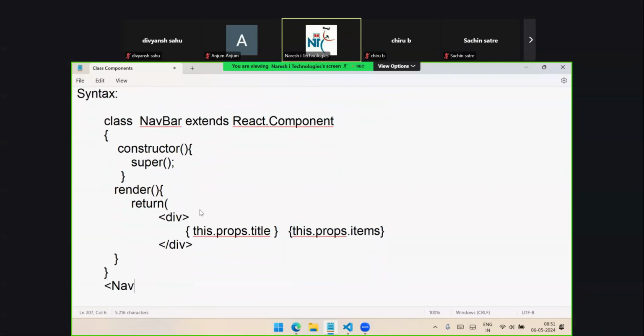And whenever you access the nav bar, we have to just put title, and items is an array. That's how we define it.